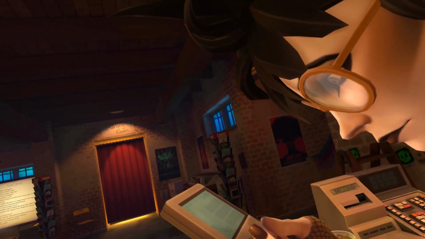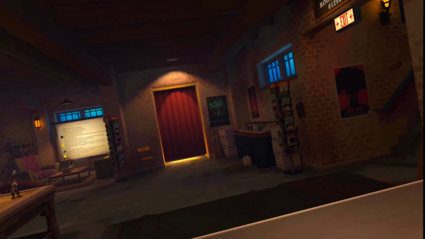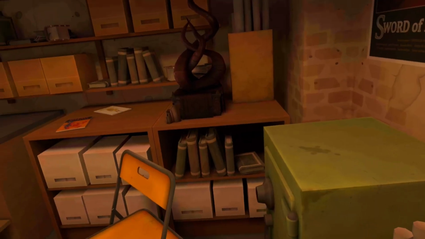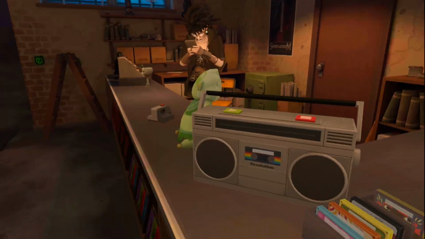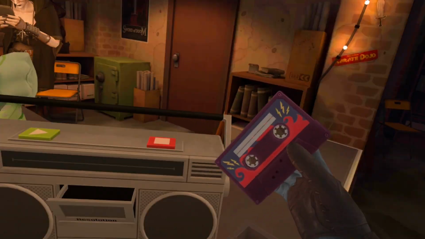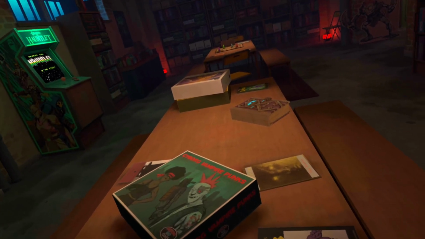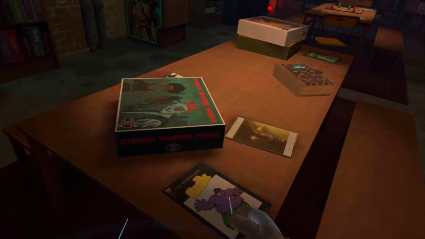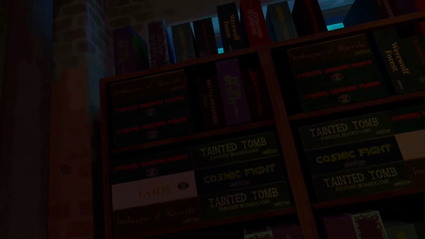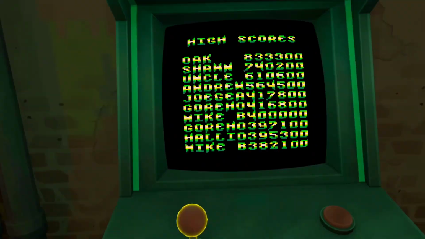Hey up, you alright there? What you on? She's playing a Max Docks, kind of like a Game Boy with 3 buttons. Nothing in there. Crabman and Lobster Lady, Captain Unstoppable. What else have I got? Groovy tape, let's have that one. More chilled. Some board games. Cyborg Vampire Punks. The Marvellous Bulk. I do like how he's got opposite colours in it. Lots of board games. And there's Demeo, the Hauntlet.